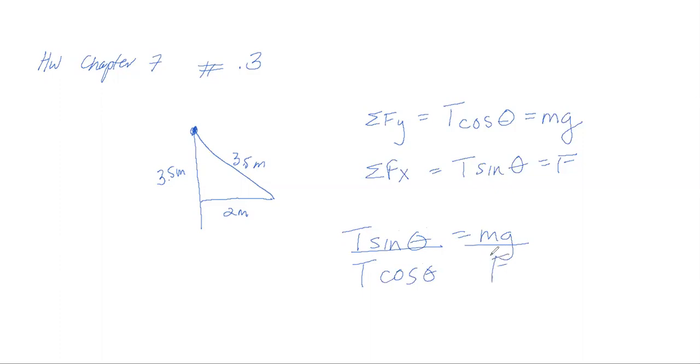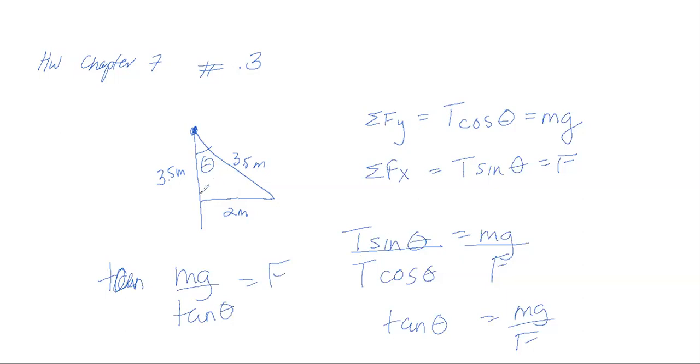So tan theta equals F over mg. I'm solving for F, aren't I? So F equals mg times tan theta, and tan theta would just be 2 meters over 3.5 meters. So I could do it that way, right?